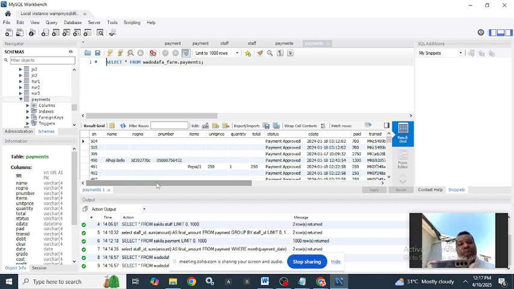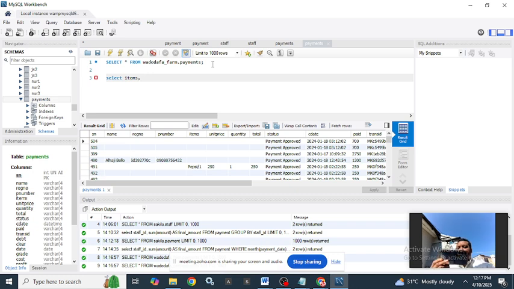These are the major things that people enjoy in using software. Looking at this now, I can quickly use it specifically for items. So I'll say select items, comma. Then the next thing is that I want to know the total. So I'm just going to say sum total, and after sum total, I'm going to use as, let's say, total.